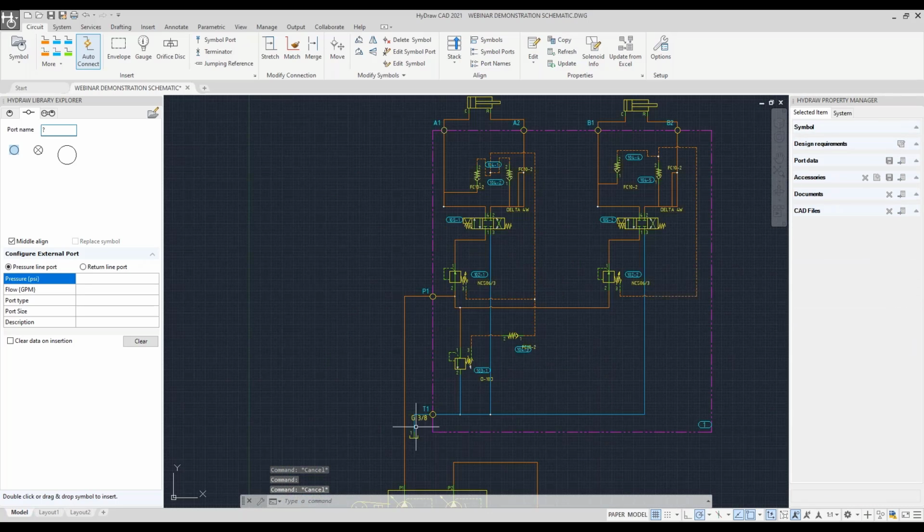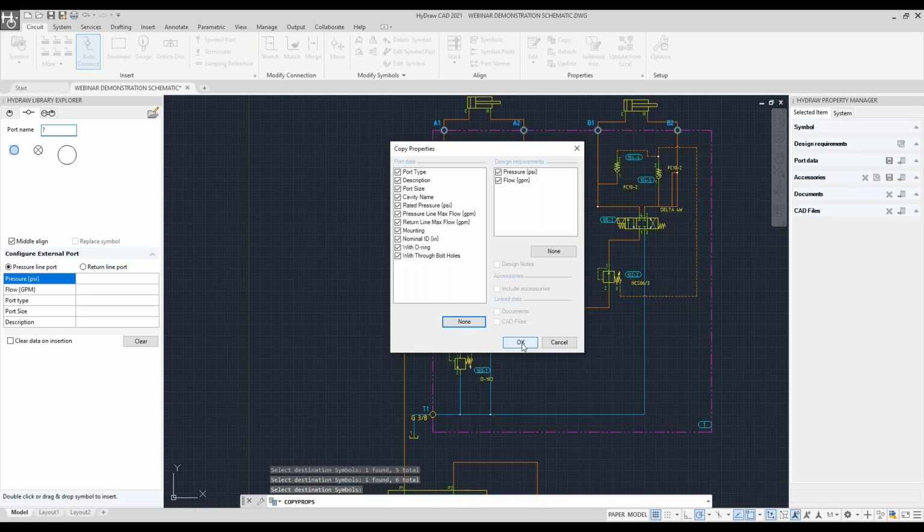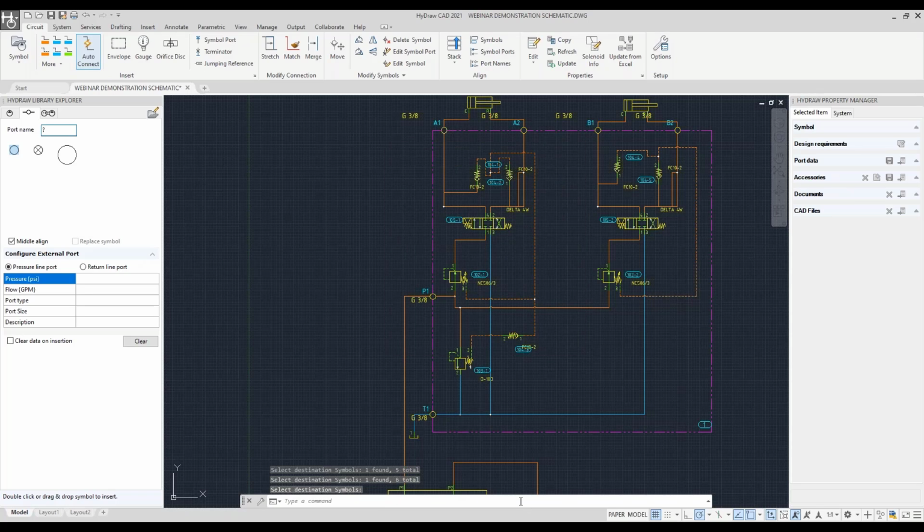And then to get all that information, again, we can use the copy command, select the port, and select all of our destination symbols. I think I missed this port. And there we go.